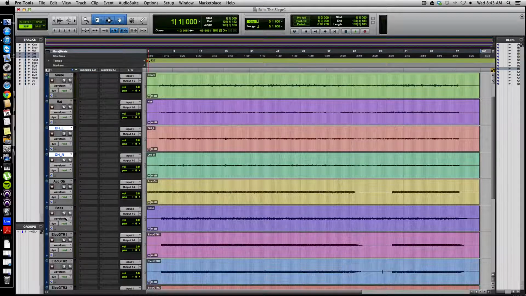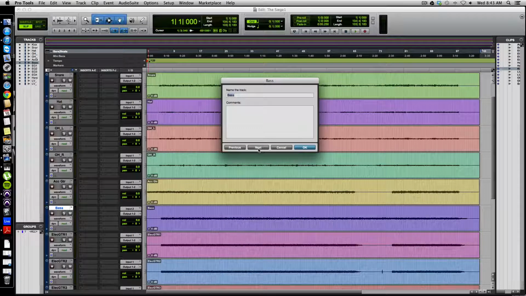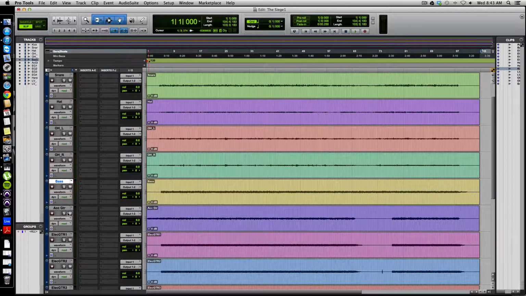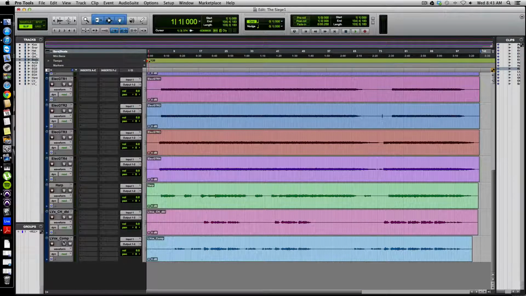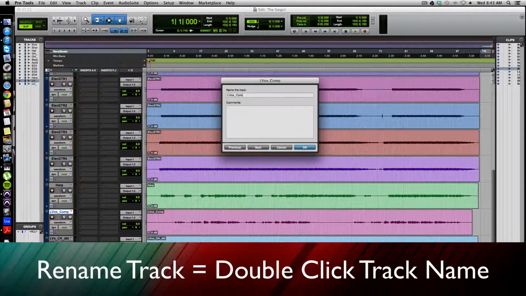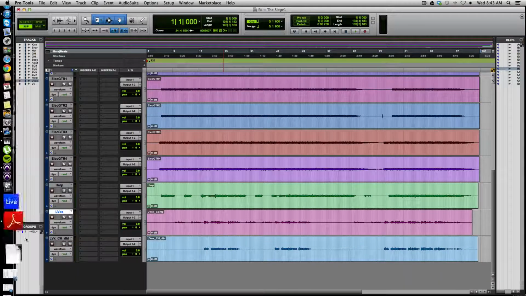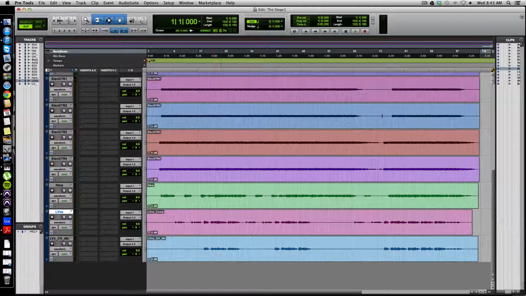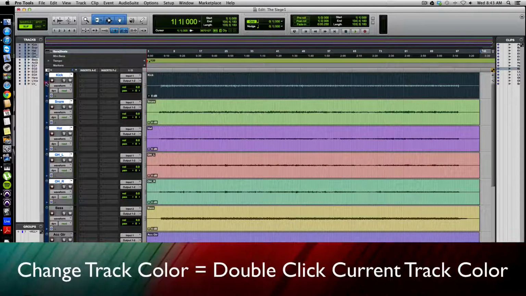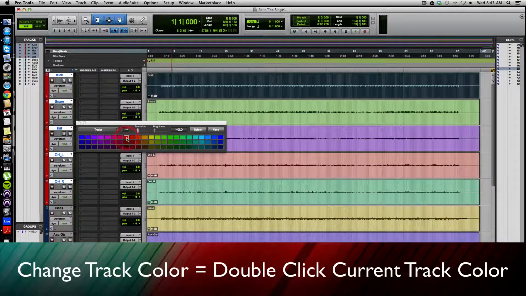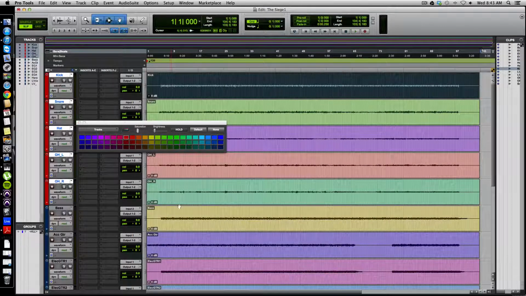Next thing is going to be my bass guitar. Then I'll start with my regular guitar, so we'll have the acoustic first, and then guitar 1, 2, 3, and 4. And then I'm going to have my harp. And then I'm going to have my vocals. The comp vocal is what I want. That's the main vocal. Actually, rename that, maybe it's a little bit confusing there. Lead vocals. And then this second one is a lead vocal for the chorus. So now that I've got everything organized, I will color code everything. So shift select all the tracks I want in this particular color coordination.